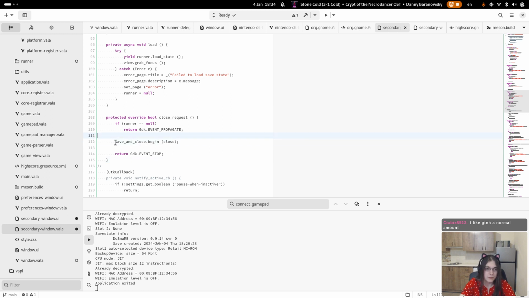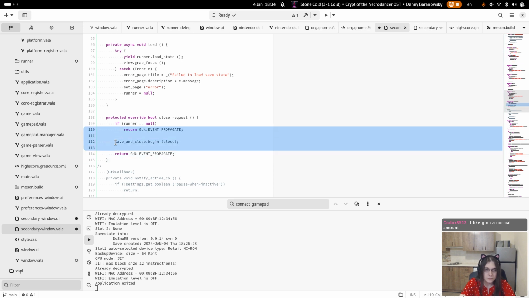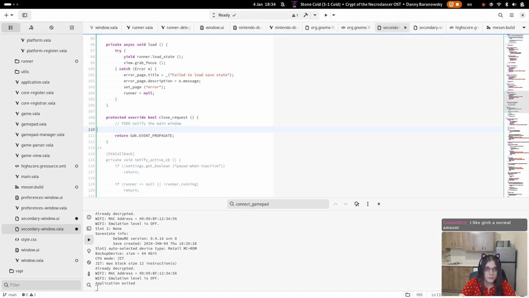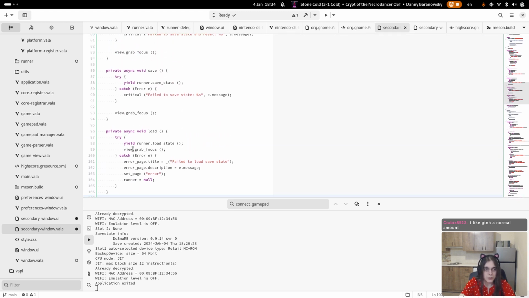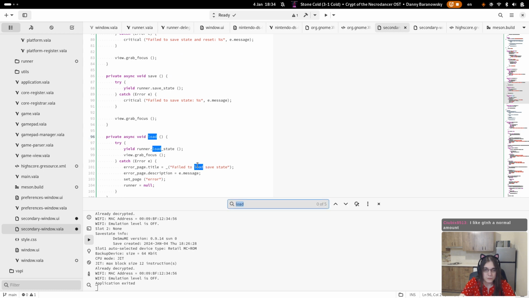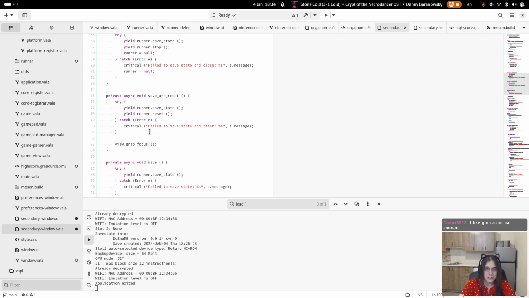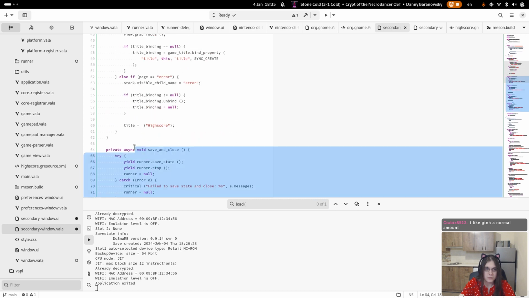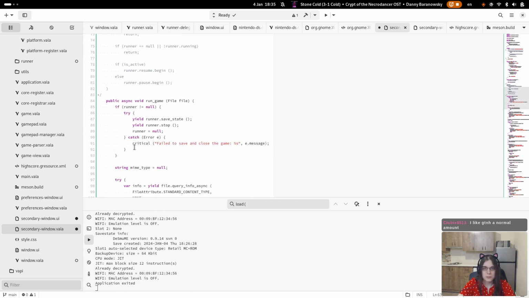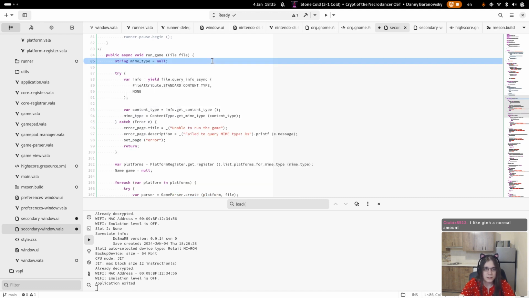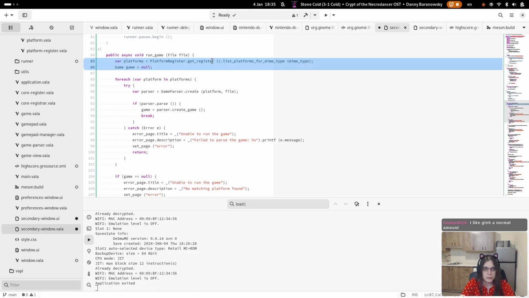We'll see. Notified main window. Load, we don't need it. Yeah, load state, save reset, save and close. Don't need any of that. Okay, run game. Not needed. This says not needed.